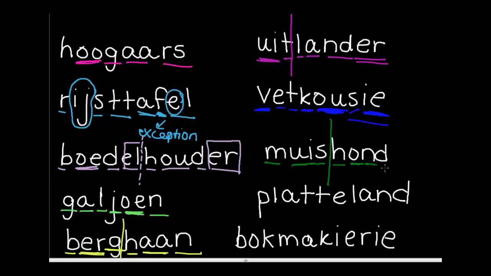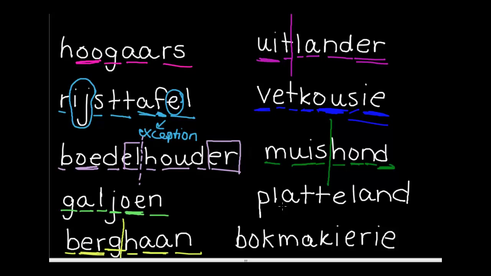N is normal. And in Dutch, the T sound at the end of the word is going to be spelled with a D, just like German. Exactly like German. So that's why this is pronounced maishaunt. And it's a type of weasel. So remember that D is very important at the end. If you hear the T at the end of a Dutch word or Afrikaans word, use the D.